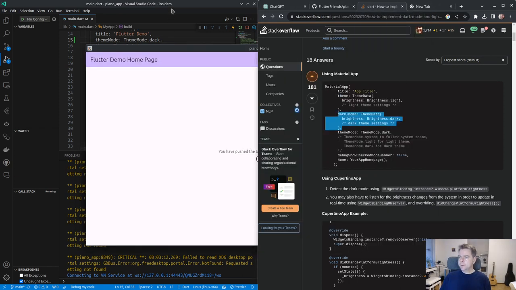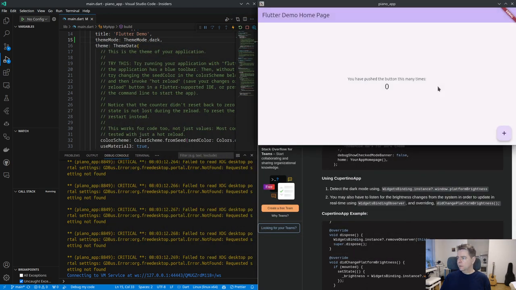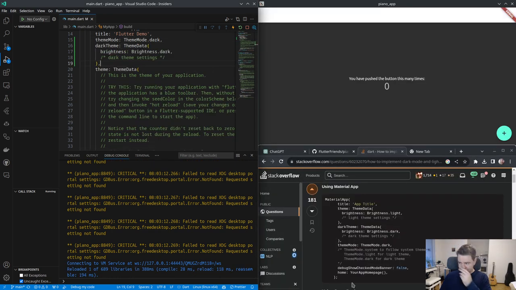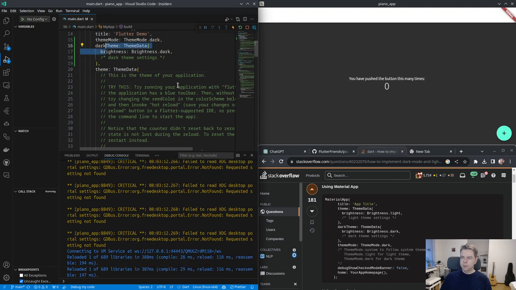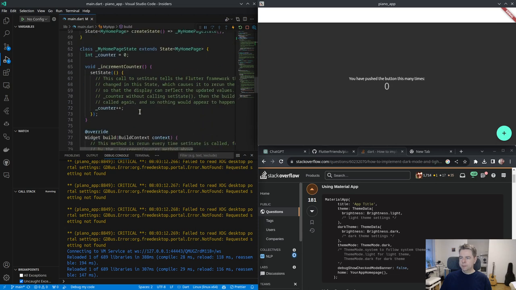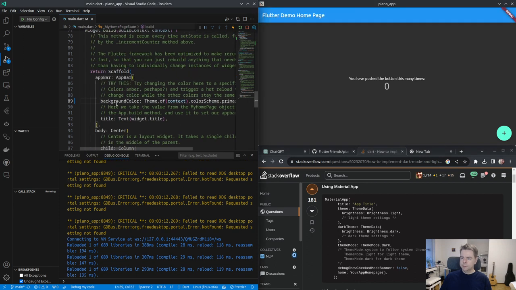Okay, so perhaps we have to define this. There we go. Okay, so you have to have the dark theme settings and the light theme settings. Or just, and I think, I don't know. This seems the more appropriate way of doing the dark theme definition. So the other aspect would be our scaffold background color looks decent and the text is visible. Okay, so we've got some state here. We'll probably end up destroying this state.